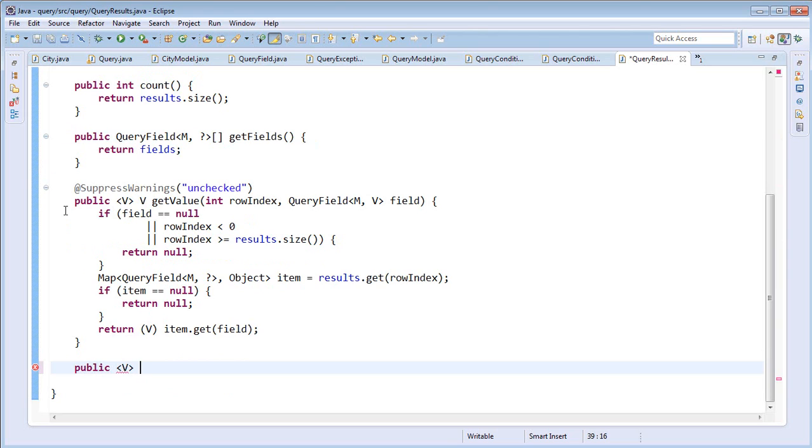Okay, so I'm getting the list of the fields, and now I can implement another method to provide the value of an attribute in a row. So I'll have a parameter, the row index, and the other parameter will be field index.